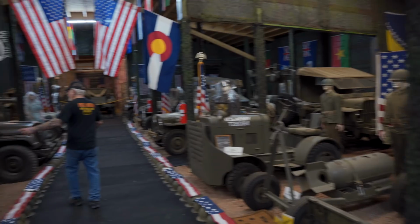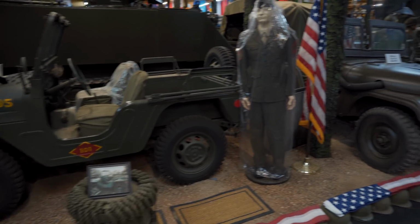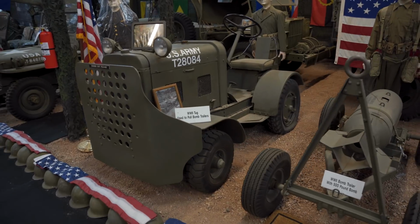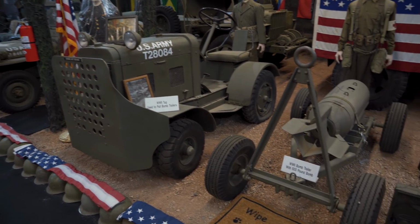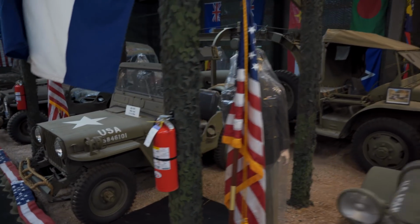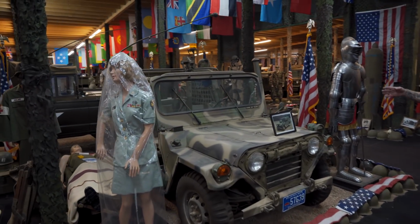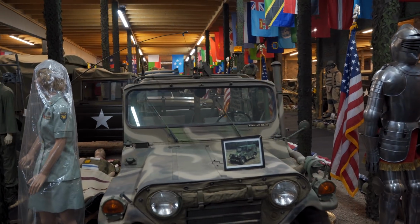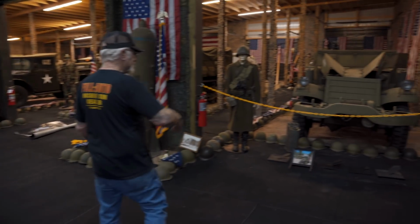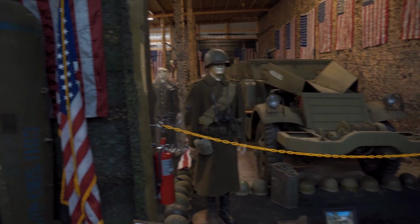Yeah, this is the Mighty Mite. They used to airdrop these out of the C-130 airplanes for the Marines in Vietnam. We got the tug that pulls the bomb trailer to load the B-24, B-25, and B-17 bombers. In the back here, we got a bomb truck with a 1,000-pound napalm bomb on it. This is the last M151A2, 1983. 1984 was the first Humvee. So this is the last M151A2. Okay, then I got a bunch of my half tracks over there. I tell people about all the half tracks and show them pictures before and after I restored them.